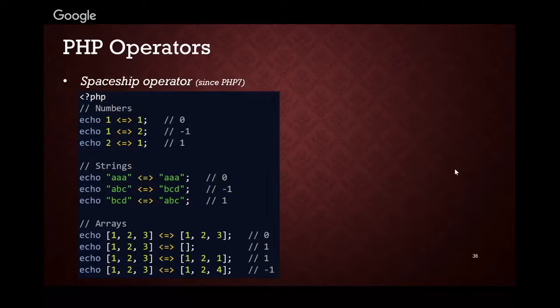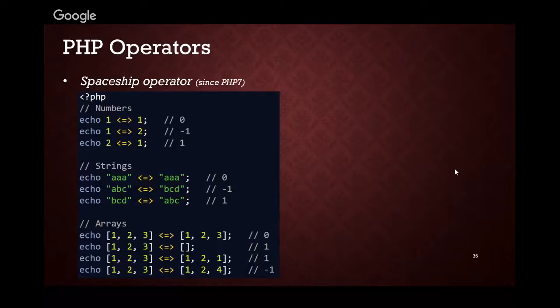Right? So it's actually still a comparison, but it has a return value. So if the two values are equal, it returns 0. If 1 is smaller than 2, it returns -1. If 2 is larger than 1, it returns 1, right?